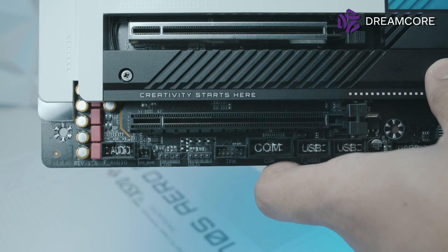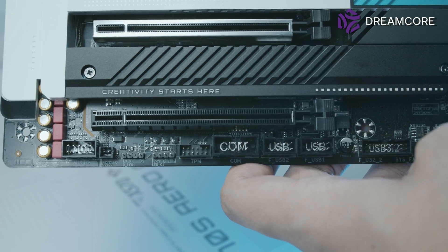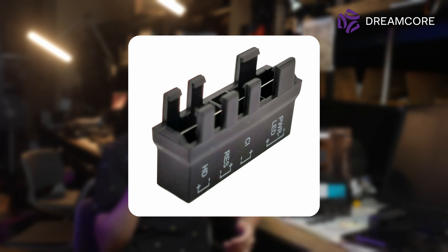For internal connectors, the front panel audio is located along the bottom edge of the board, together with 2 USB 2 connectors and 1 USB 3 connector. Gigabyte has also included what they call the G connector, to help you plug in front panel connectors without fumbling with each one individually. The G connector has little tabs that hold the connectors in, which is pretty great — but despite all this work, the G connector itself doesn't have clear labels indicating which direction it plugs into the motherboard. So, a job half well done.